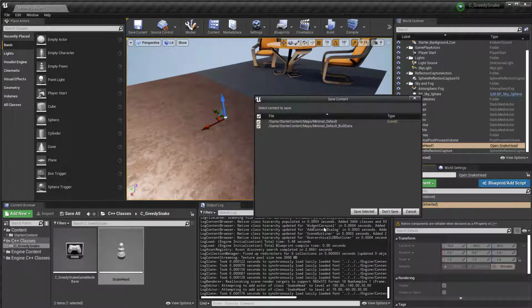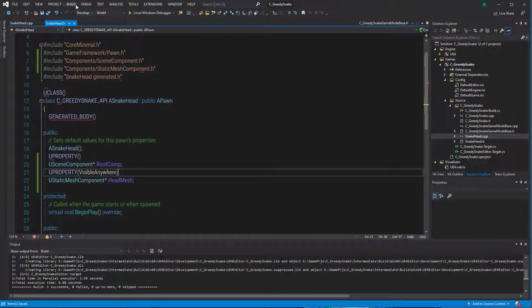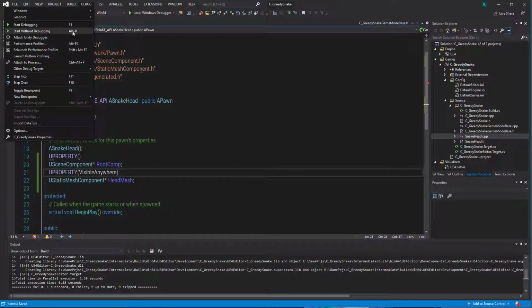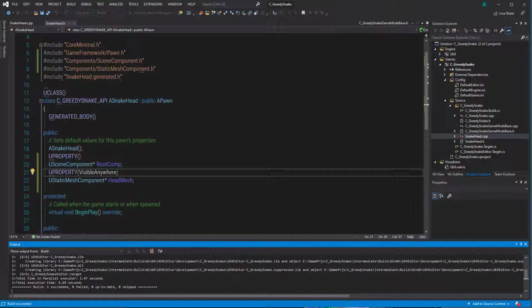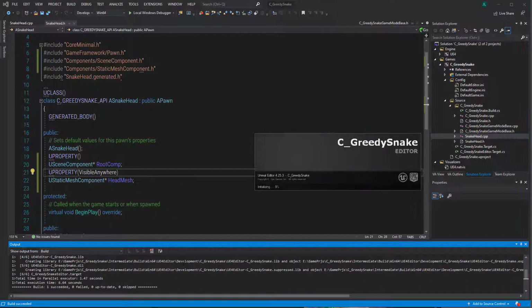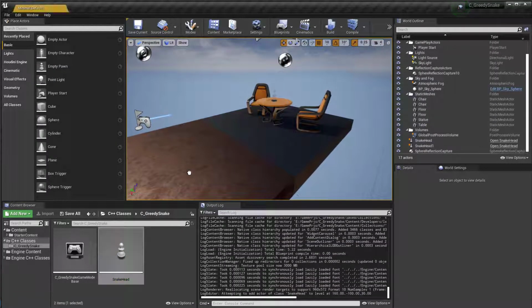So if I close that, let's see if we can rebuild it right away. We probably don't have to reopen the editor all the time, but in the old days we had to do it. I think CryEngine still requires you to do it, but Unreal has this hot reload thing that could work, but it's not always working. Anyway, let me drag this one in.